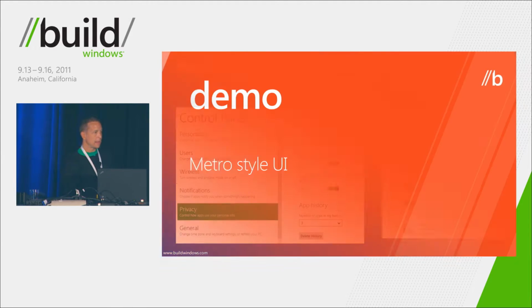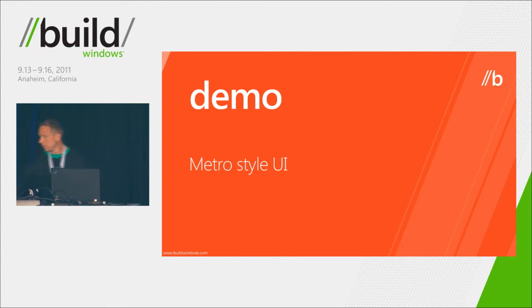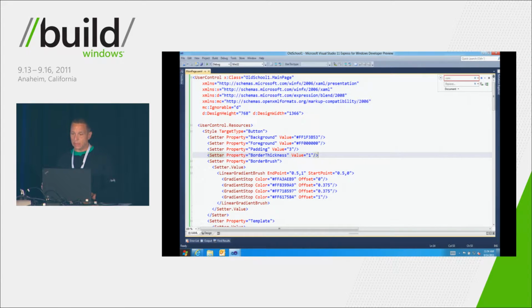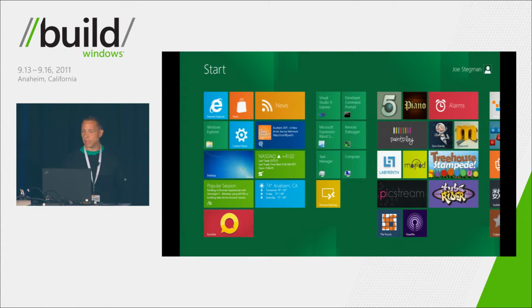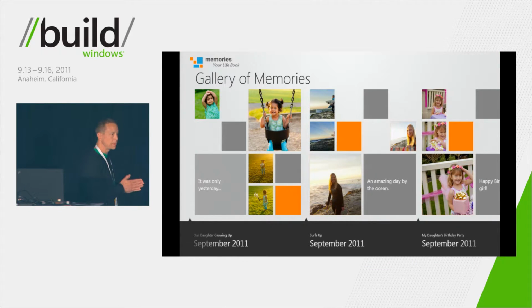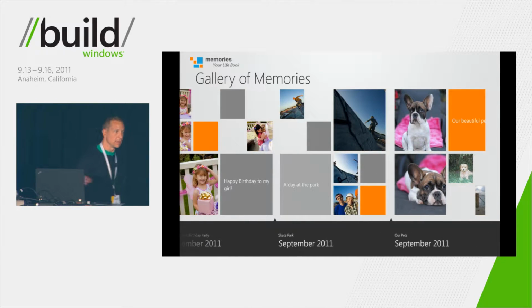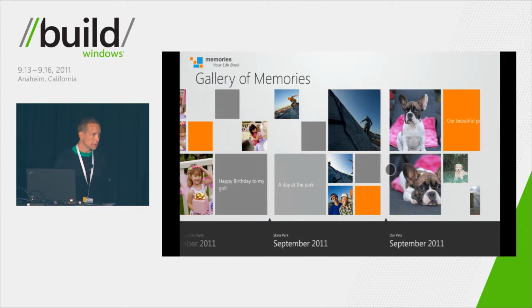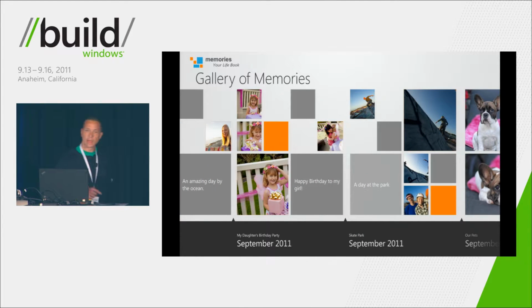So with that, I think I'm going to do a quick little demo here. I'm going to hit the Windows key, and that takes me to the Start screen. I'm going to go over and hit the Memories app. This is an app developed by a couple folks on our team, and they're just XAML developers. This is that experience that Jensen talked about yesterday. You can see, I think I got touch visualization on there, so you can see where my finger is. It's an app designed where you don't see any Chrome at all. What you see is just the content in the app.